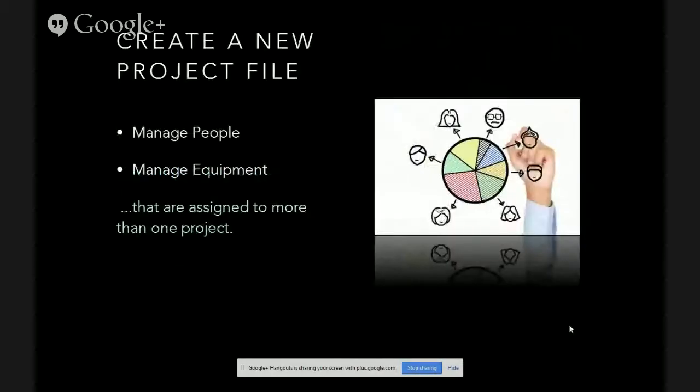Basically, when you create a new project file in Microsoft Project, this will give you the ability to manage people and equipment. It's literally a project file that only contains people and equipment. I don't know if you know, but you can manage resources that are human resources as well as objects like equipment that you're ordering. And when these resources are assigned in your resource pool, then you can take that pool and assign those resources to one or more projects that you might be managing.